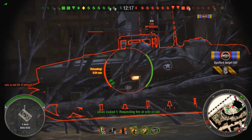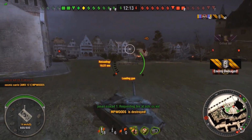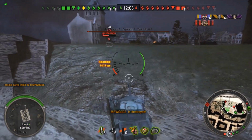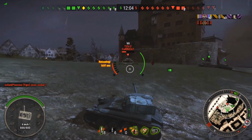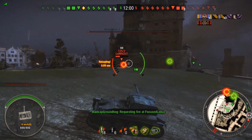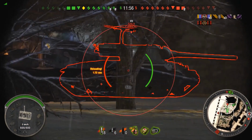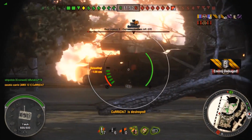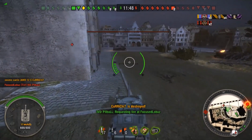Scooting again, not being respected in my little tank, just like my compadre there was pushing me along, saying get out of my way. Who's focused in on me here? Absolutely nobody could care less. There are no shots whizzing past me at all, and such disrespect for the AMX 12T. But cool, I pick up 2 kills. I couldn't care less.